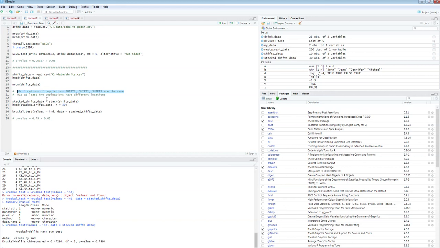So again, it's very similar to what we do for one-way ANOVA, but one-way ANOVA is limited because it applies only when your samples are independently collected and normal. Okay, when they're not normal, or when the data are not numerical, they're ordinal to begin with, so there is no normality, they're just simply ordinal, like in this case, then we have to use the Kruskal-Wallis test. Okay, so that concludes our course, quite frankly.